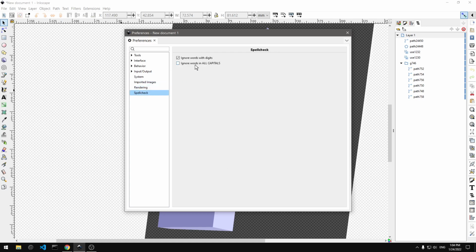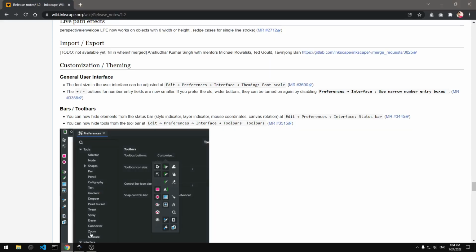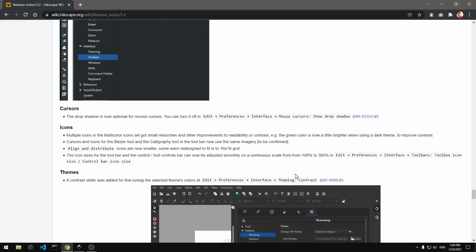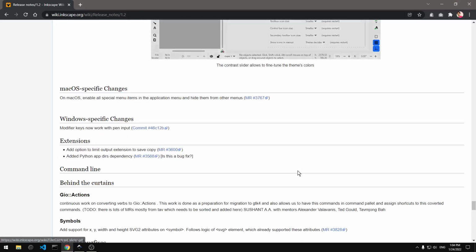Spell check, ignore words. I'm not working with text yet. So this is an overall overview of Inkscape 1.2 release. Cursors, mouse cursors can be changed. Themes we already had a look at.